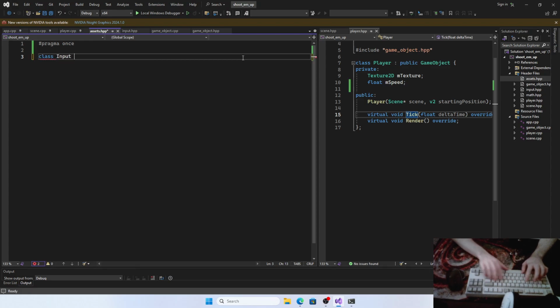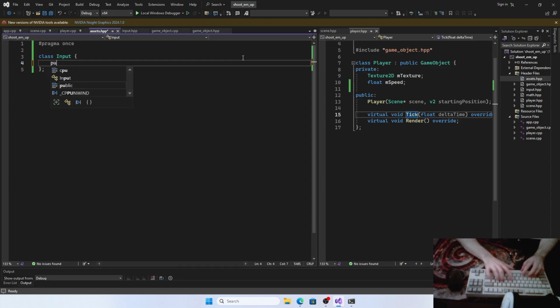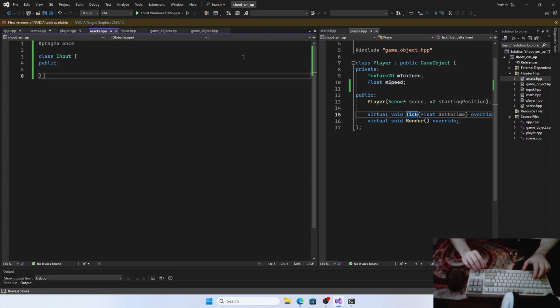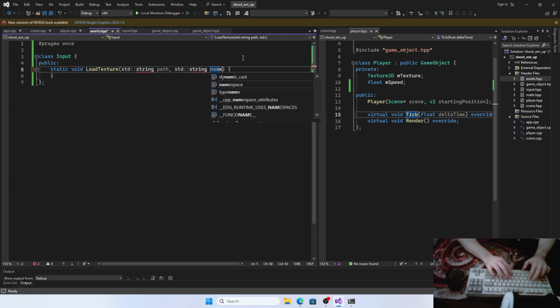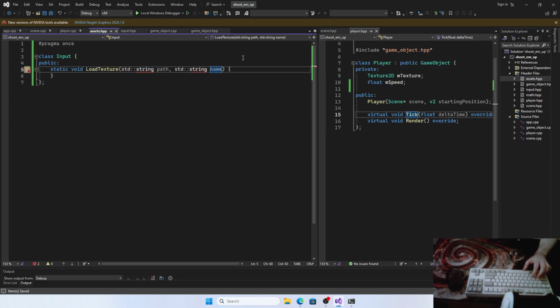Class assets. So let's say static void load texture, and let's say the path to the texture and the name of the texture.